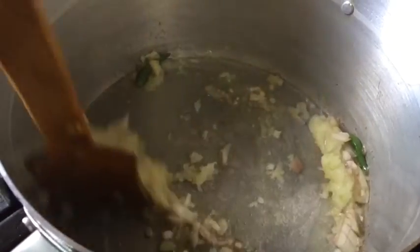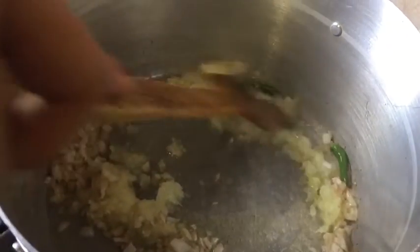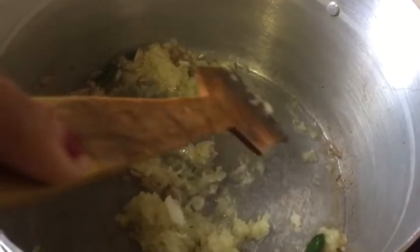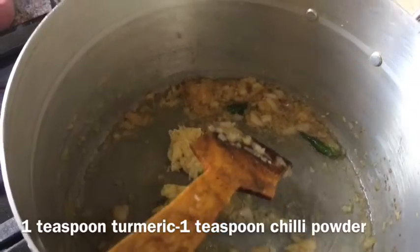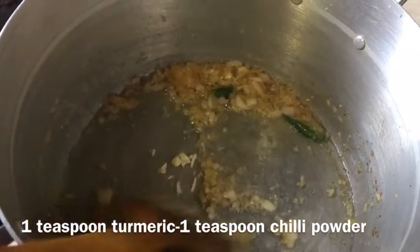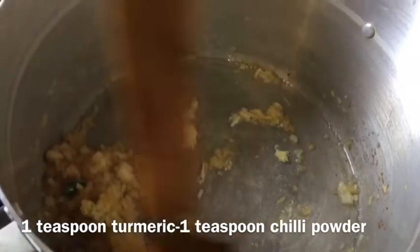Lots of people complain that they cook bottle gourd, but it doesn't taste really good. Maybe one of the reasons is that they add too many spices or too much ginger garlic. So the main challenge for this bottle gourd curry is that we're not going to add too much spice. Now I'm adding my ginger garlic paste here, which is 1/2 teaspoon of ginger paste and 1 teaspoon of garlic paste.